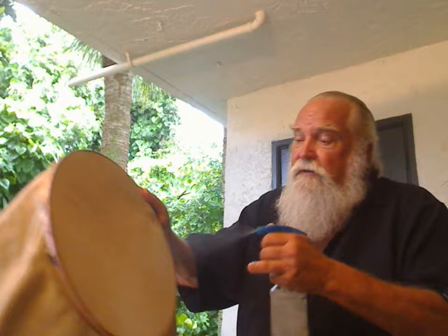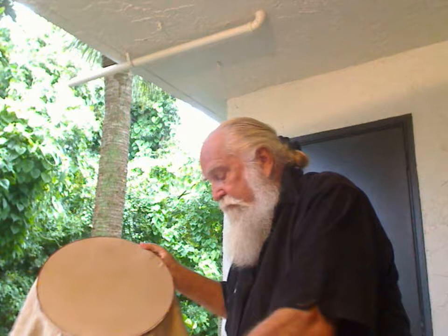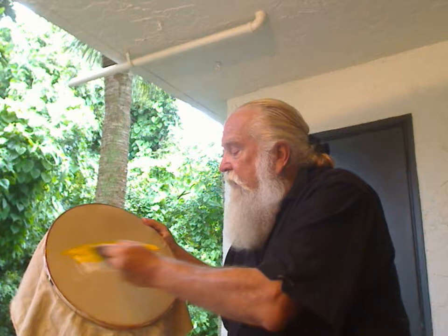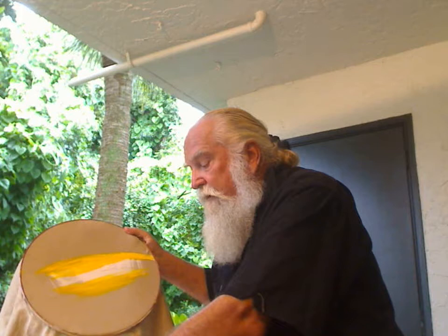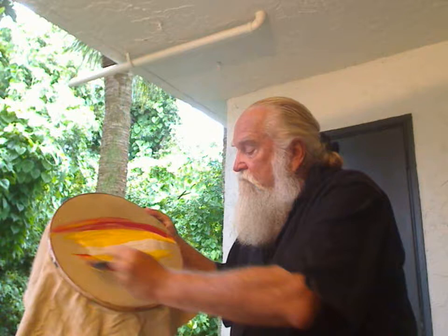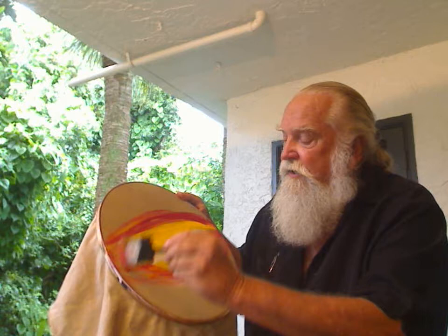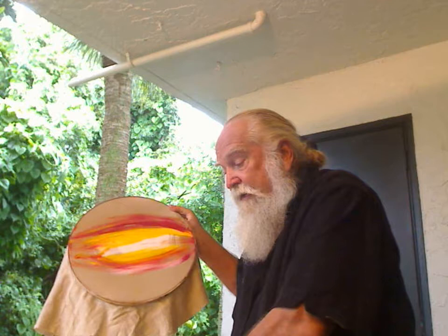So you're going to spray water — put it in a spray bottle — and you're going to apply some white as the first color. Then you take the next color and use house painting or whatever paint you happen to have; you don't have to get special paints for this. Now you're going to do a darker color. These happen to be paints I got from a friend who finished a house project, and what you're seeing is that you're making a background against which you're going to put a symbol and eventually tell a story with it.